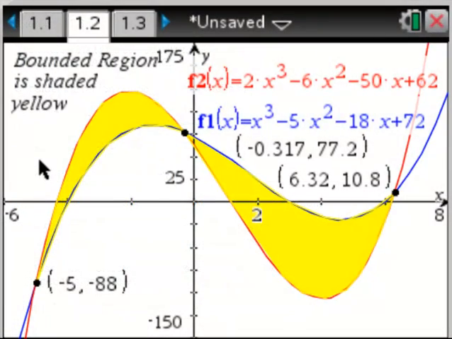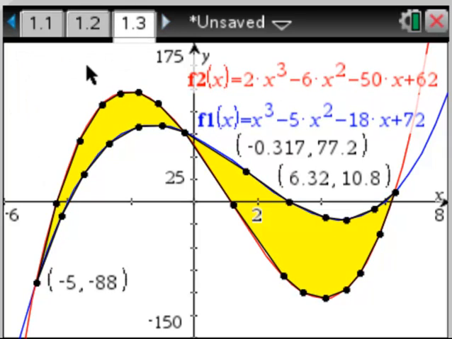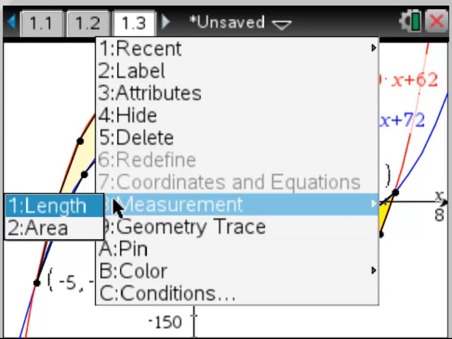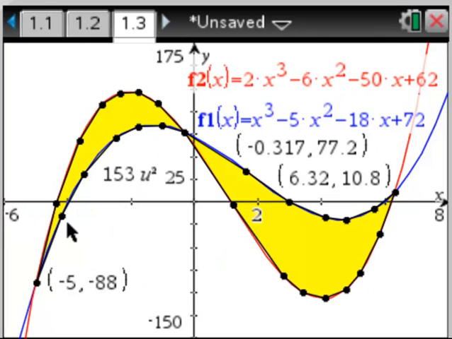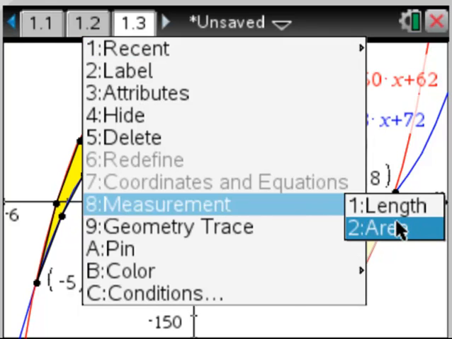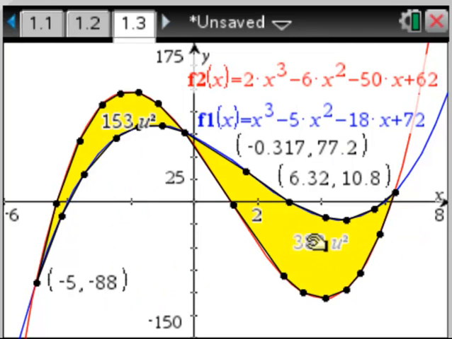For part B, I'm going to go to page 3 and finish that up. Here we have this pair of polygons that can be used to approximate the region. We just need to get the area here, so that's no problem. So select the polygon, go for a measurement, area. Okay, and put that right there. This polygon also needed its area. Okay, move that there.